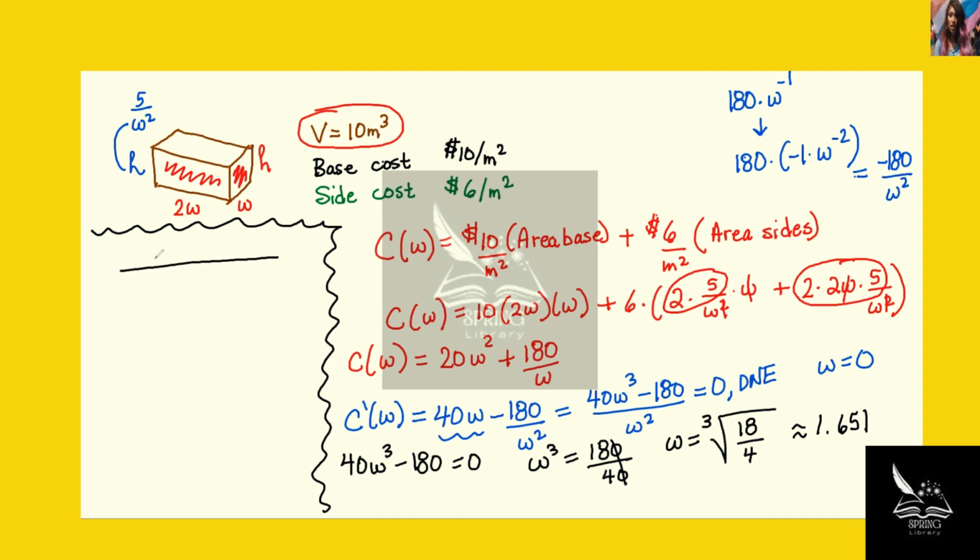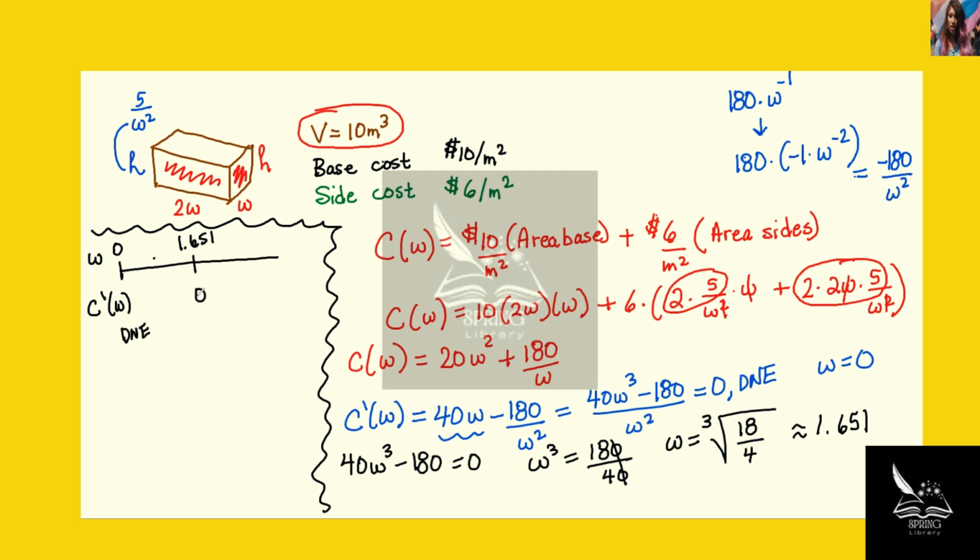And we know we have a critical point at 0. And 0 is really like an endpoint. You can't get W any smaller than 0. But our main critical point is 1.651. So we're going to look at, sorry, it's not X actually, it's W, isn't it? So let's fix that as a W. And then we're going to look at C prime of W. Here we had a DNE case, and here we had a 0.